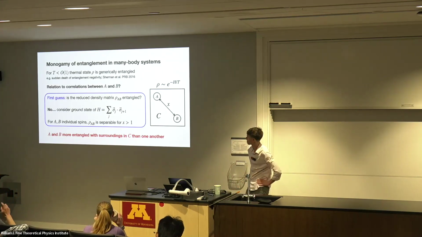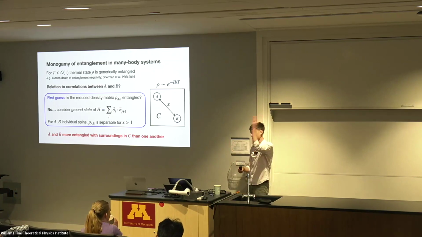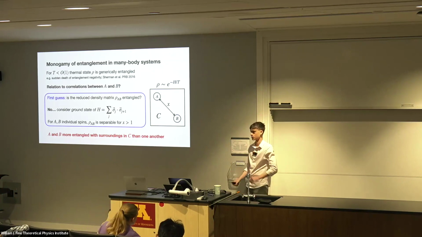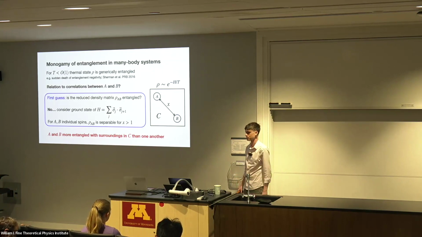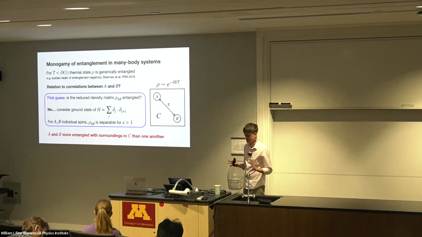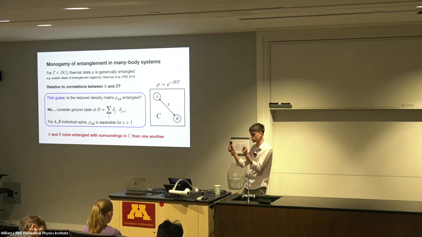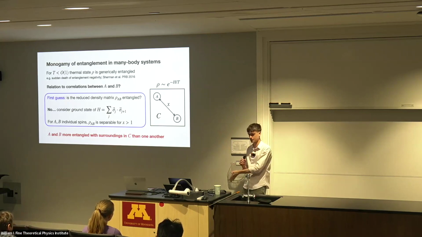When you say the thermal state is generally entangled, do you mean the neighboring parts are entangled or separate parts? I mean, if we take the whole many-body state and we try and chop it in half, then there's entanglement across a bipartition. This means greater than 0. I mean that it is non-separable, yeah. But there's going to be something more quantitative that appears soon. But just to be clear, this is the question: how you see from local correlations of faraway observables that the whole many-body state has some bipartite entanglement through it.